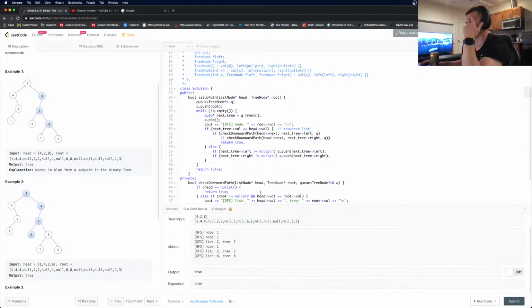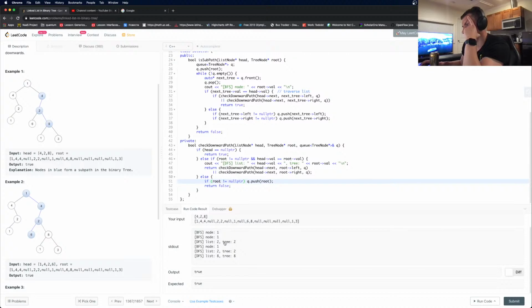Alright, now it works. So the problem was with the pointers for some reason. I still don't understand why it's 1, 1 at the beginning. We start with 1, then we hit 4, right? No, I think it's doing something wrong. Because I said a root here. It should be next 3, of course.